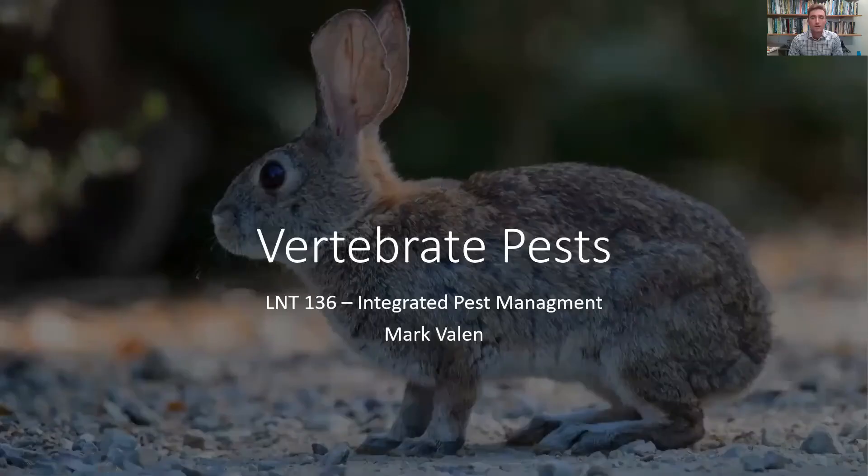Today we're going to talk about vertebrate pests — all the things that are not bugs or diseases that can go after your garden plants. Primarily, we think about all of the cute and fluffy little animals and the damage they can cause to plant material you are trying to grow. Many times when we have landscapes, we want to have a benefit for wildlife, so it's not as simple as just wanting to eliminate all wild animals. We want to create habitat and encourage birds, mammals, and reptiles in our landscape. But how do we do so in a way that does not disrupt the balance of the ecosystem we're creating, and how do we work with nature rather than against it? That's what we'll be talking about today.